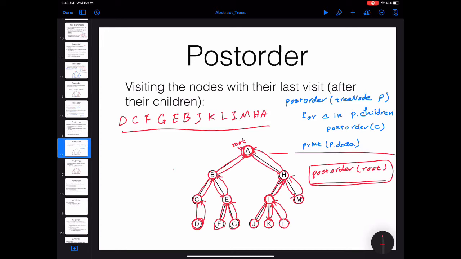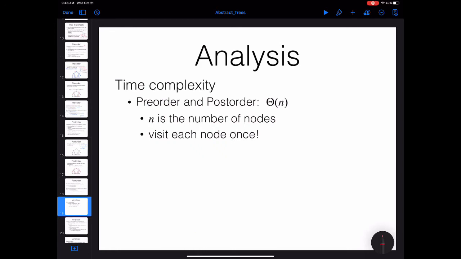You call it over the root, and from the root you call over B, from B over C, and from C over D. As you can see, you never call your function over a node more than once. So how many nodes do I have in the tree? N nodes. So in total I'm going to have n function calls.